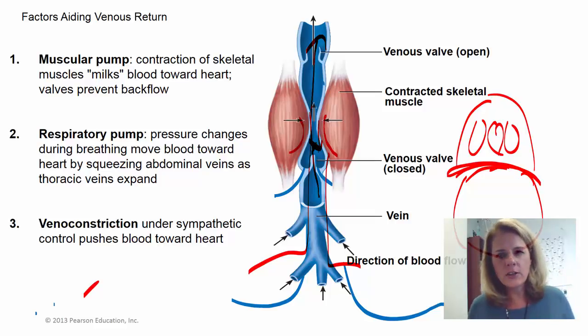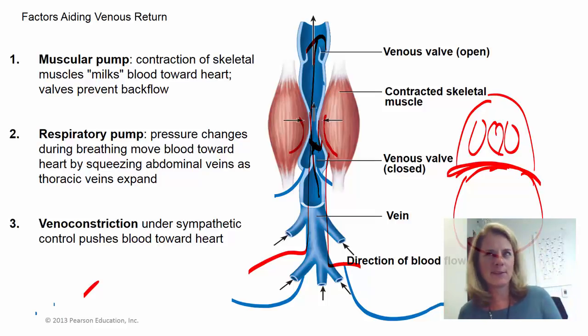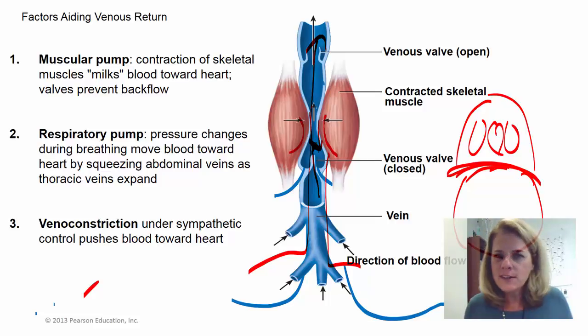Well, it's increasing and decreasing all the time with every breath. And those pressure changes kind of act like a, I know that sounds weird, but it kind of sucks the blood up the venous return, for lack of a better way of explaining that. So the pressure changes as you breathe, and those abdominal veins help to kind of move that blood back toward the heart. And you can also have something called venoconstriction, where you can actually constrict the vessels, and that helps to kind of push the blood back to the heart as well.